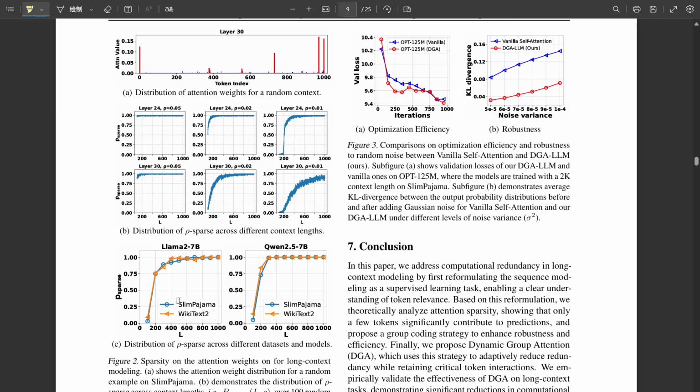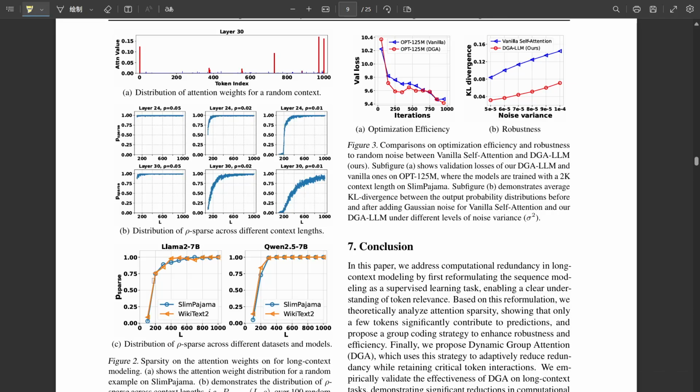Grouping tokens drastically cuts down the number of variables the optimizer needs to handle during training. It also improves something called the condition number of the mathematical problem being solved. Condition number, like how tricky the optimization landscape is. Yeah, a better condition number means the path to the best solution is smoother, less bumpy. So training converges faster and more reliably. And again, they show this empirically in figures 3a and 4: DGA reaches lower error levels faster during training.